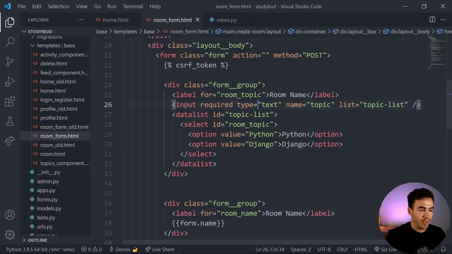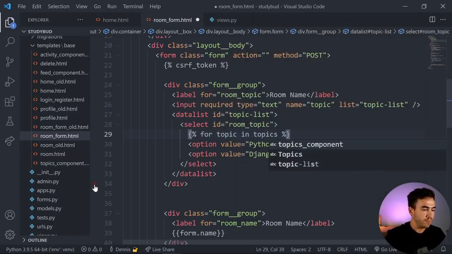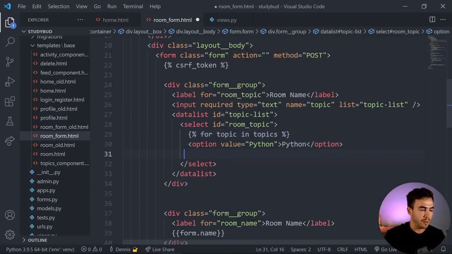we'll pass those into the template, and then we can go into the room form, and we're going to create a for loop just to output all the real topics. So as we add them, we obviously want the users to see all of those. So we'll just do for topic in topics. And then let's get rid of this last option, or the second one, and we'll just close off the for loop. So we'll do end for, and we're going to pass in the topic values now. So we'll just do topic.name, take this right here, and we'll bring that in for the value.